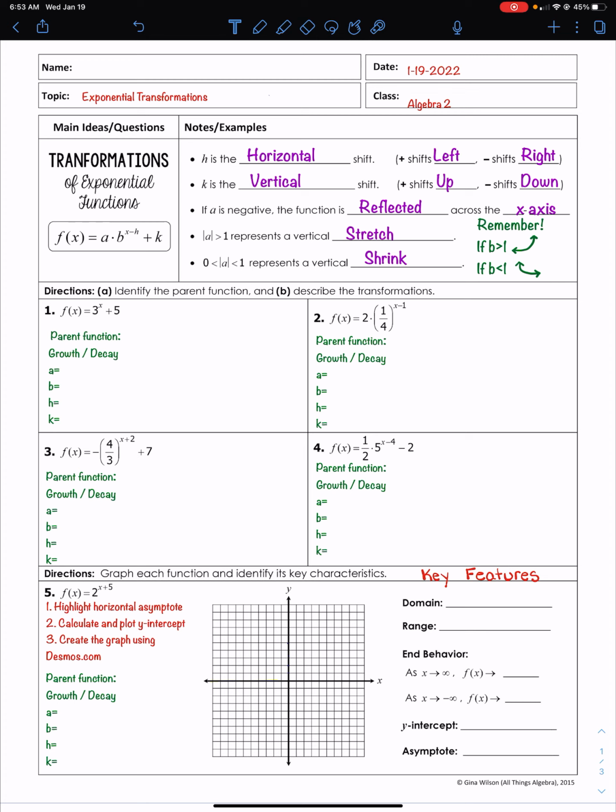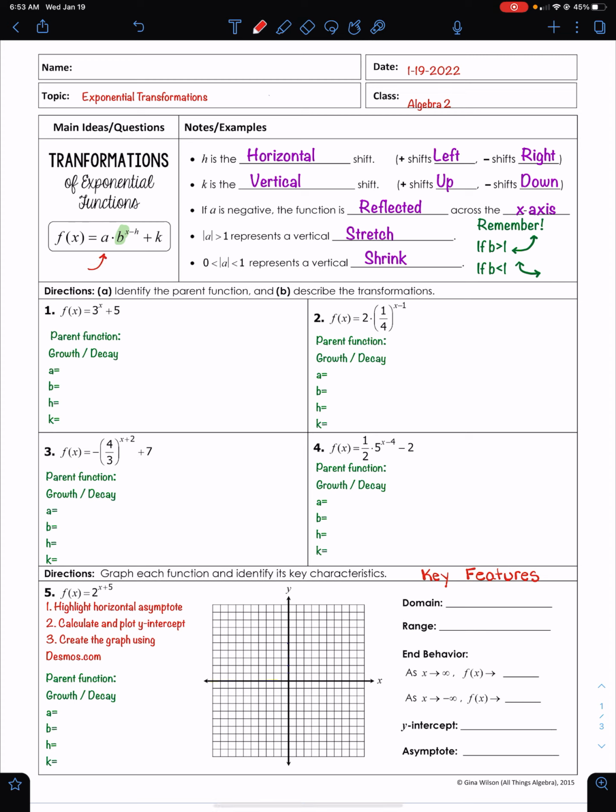So I've gone ahead and filled in the information that we need right above the top section, and I'm just going to review that. As we're talking about transformations, we're still talking about that parent function just like we worked with yesterday. And if you were absent yesterday, please go back and complete those notes before you move on to this one. So once we have the parent function, which in this case would be b to the x power, we have to make note that there's a couple other things that we're looking at.